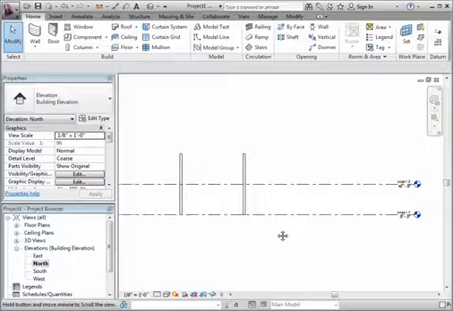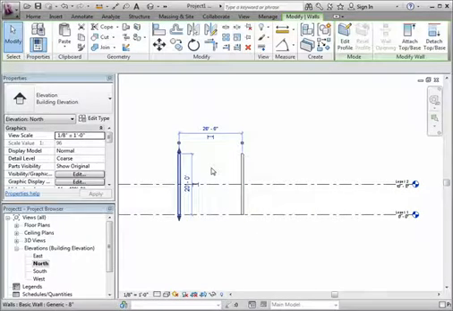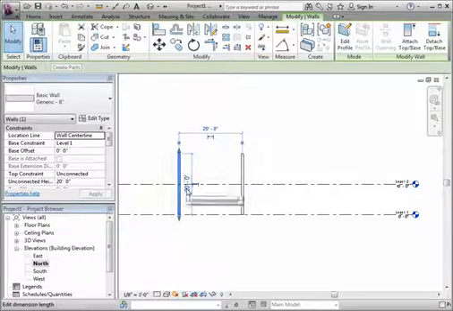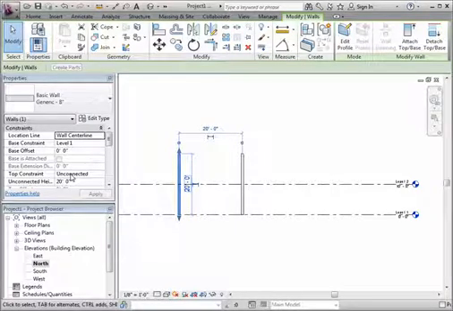What I wanted you guys to think about is, so we drew these walls, and they were actually unconnected. They're actually 20 feet tall. They're not actually connected to anything. What's interesting about Revit is that whenever you draw something, it always wants to define its position in space relative to a grid line or a level. So when we drew this wall, the base constraint was level 1.